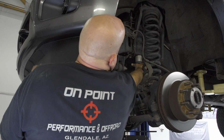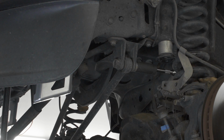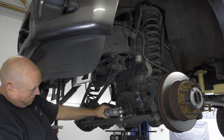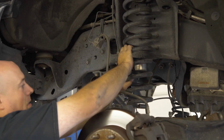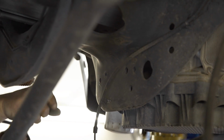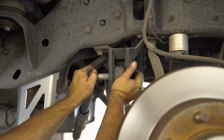Next, we removed our bump stop to make space to loosen up the bolt on the track bar. With it loose, we're able to lower the front axle slightly to release tension on the front springs, which then allows us to remove them entirely. After the springs are out, go ahead and remove the plastic clip near the oil pan for some additional slack, and then remove the track bar bolt and drop the bar out of the bracket.